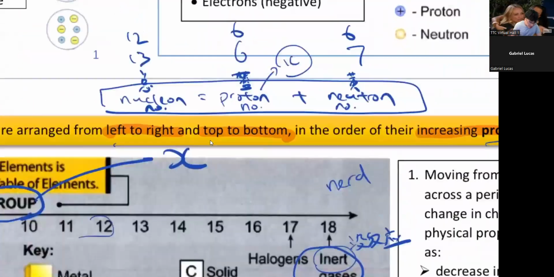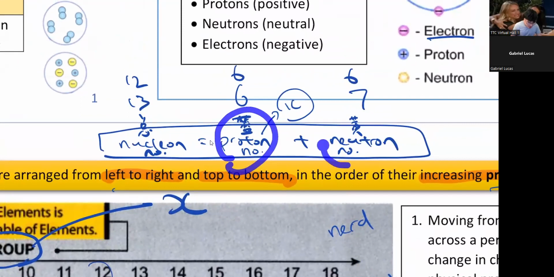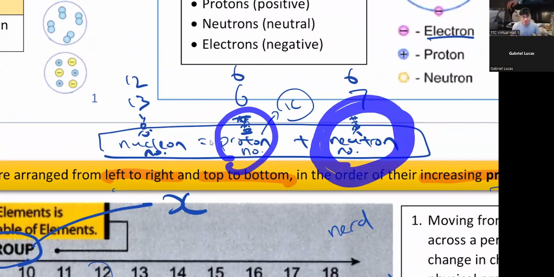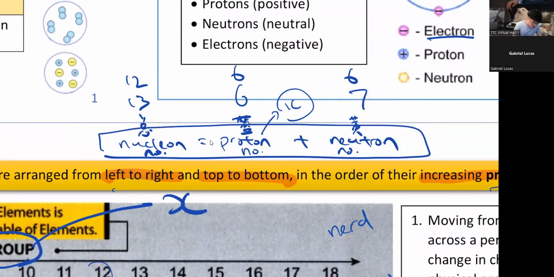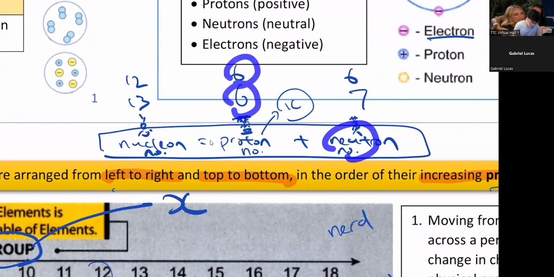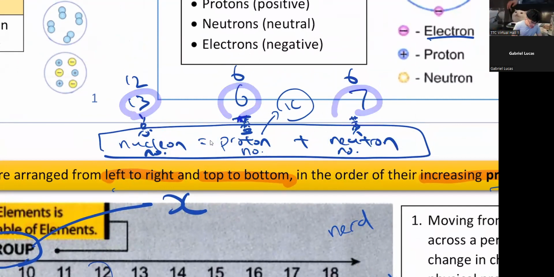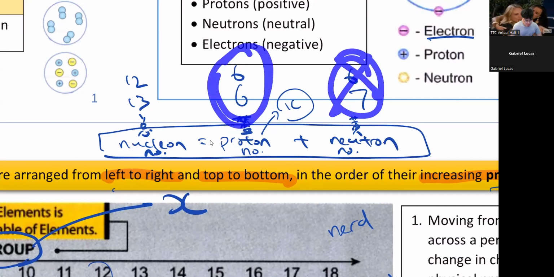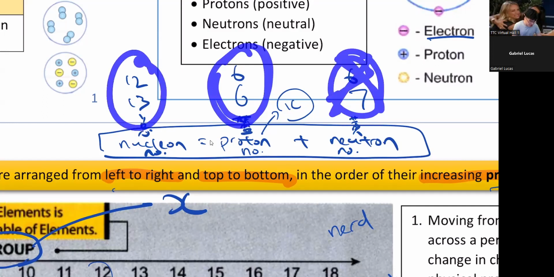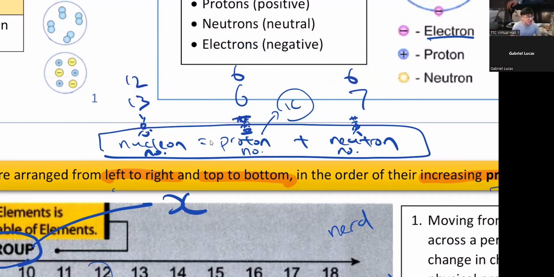According to this formula, they have the same proton number, but different neutron number. If the number of neutron is different, nucleon is definitely different, right? Take for example, if proton number 6, but neutron number 6 and 7, so 6 plus 7 is 13. 6 plus 6 is 12, right? So you see, same number of proton, different number of neutron, and if it's different number of neutron, it is different number of nucleon. The same thing lah.